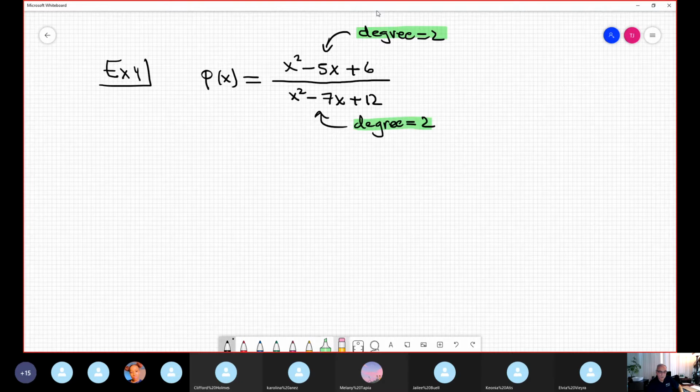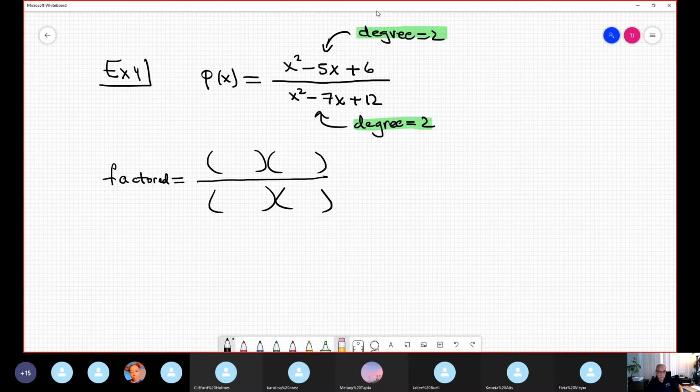Okay, let's move on to the factored form. It's the first thing you should do: factorization of the polynomial in the top, and factorization of the polynomial in the bottom. Two trinomials, (x )(x ). The combination in the top is 3 and 2, I guess, because 3 times 2 is 6, 3 plus 2 is 5, negative both. The combination in the second is 4 and 3, no? Because 4 times 3 is 12, and 4 plus 3 is 7, negative both.